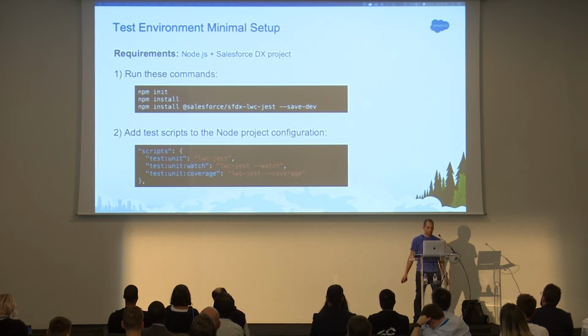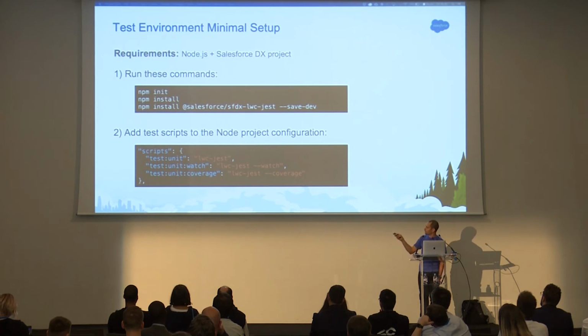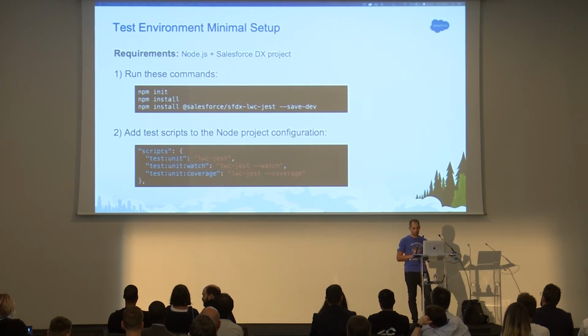And the last thing you have to do is actually add some scripts that help you to run the tests. So here I'm showing you an example. It's a subset of all the commands that you get. But the 3 most important ones are unit test, just to launch the tests, then watch, to actually detect changes in your code and rerun the tests when you change your code, and finally coverage, which gets you the code coverage for your tests.